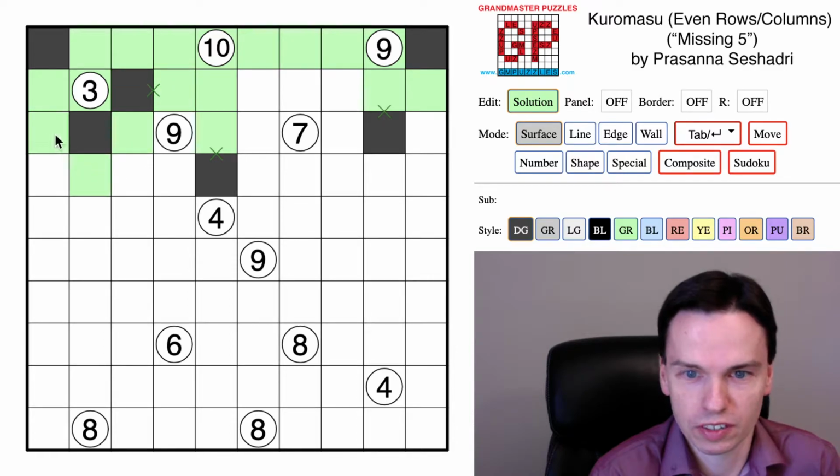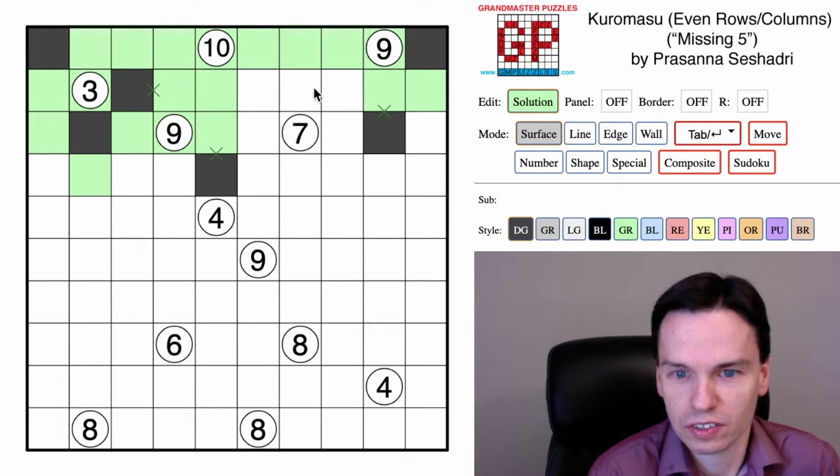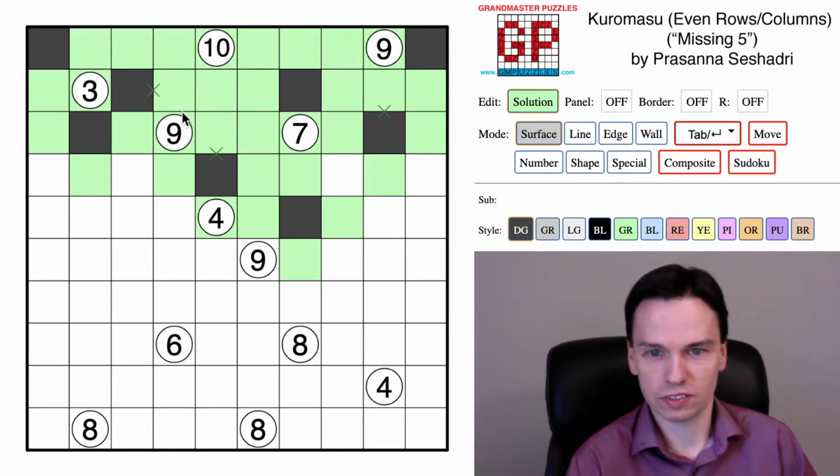the 3 is fully satisfied and has to come in like this. This row needs to have another shaded cell in it, but notice this third row cannot, so this cell has to be unshaded because there are already 2 in the space. And so that now limits where the 7 can see cells. It can't see the cell above it. It must see the cell below it. Those look good and all forced. We'll mark these green cells in.